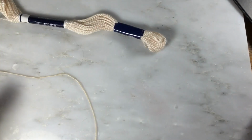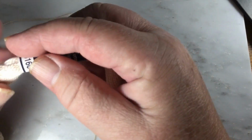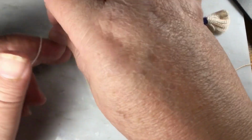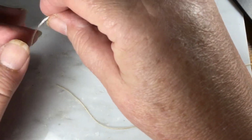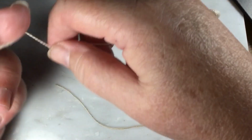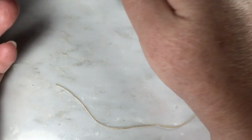I have, so this is pearl thread, and you could probably just use this, right? It might need to be wetted so that it will coil up. Because that would be something you'd coil up, and then you would create a holder for that on the horn once it's rolled up, and I'll show you how to do that. It's got a nice look for a lasso. It's not very stiff, but that's a possibility.